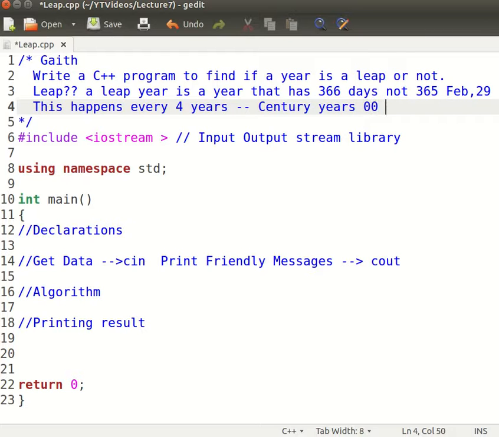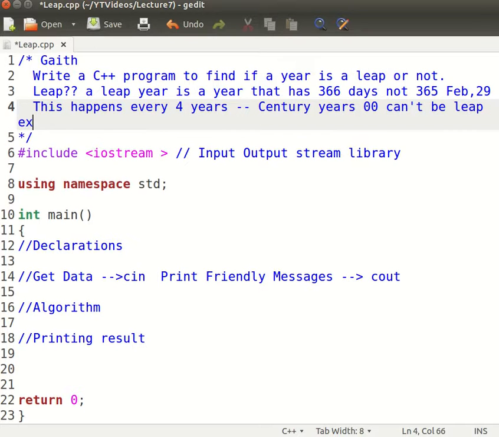Years ending with 00 can't be leap years, except 400. Whenever we have a year divisible by 400, it's a leap year.